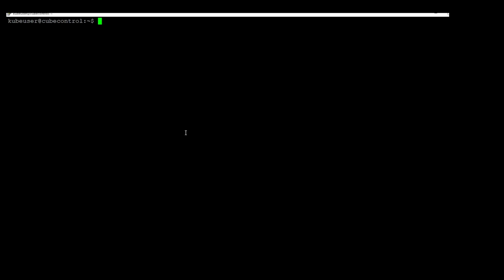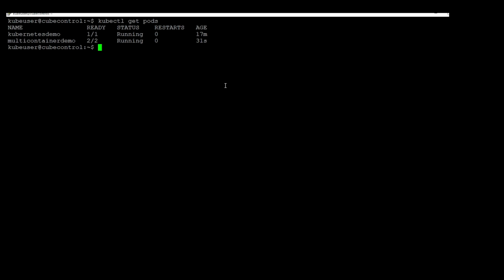So now I'm going to show you how to go inside a container in the multi-container pod. kubectl get pods. So if you see in my example, I have two containers. I wanted to go inside the container and see whether the file exists or not after we deploy the code.